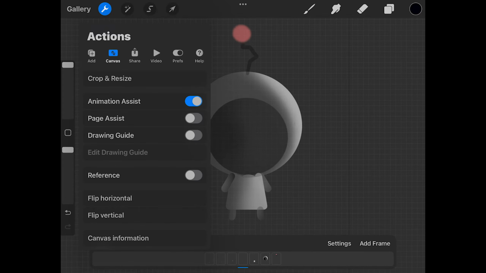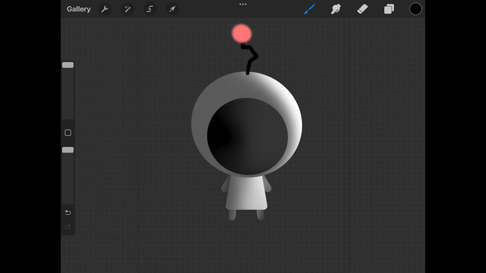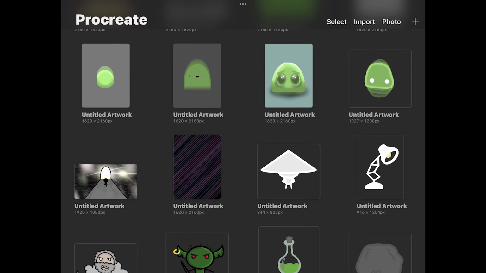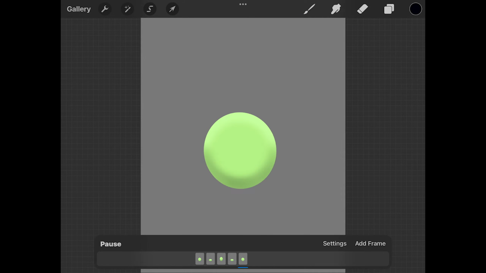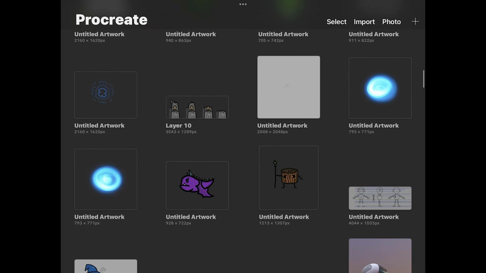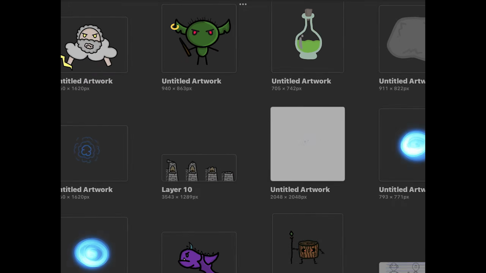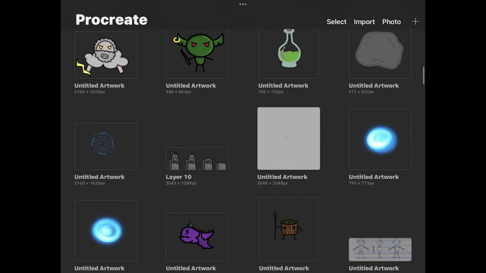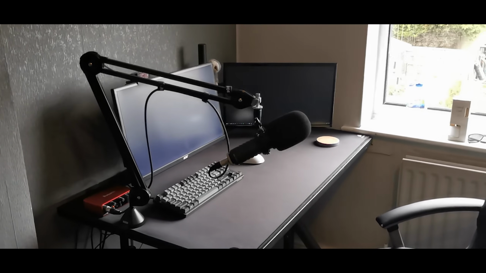There is in fact an animation tab in Procreate. I rarely use this. You want to be using the original method of separating the limbs and animating within Unity itself. I have used this tool before for simple animation, like this slime here. Nothing too special. I'm not really experienced with it. I've tried using it for death animations and stuff like that. And yeah, so here's my death animation. That's pretty much what you want to be using that tool for, unless you're confident enough to draw the animations each frame, then go ahead and use it. It is quite useful, and you can achieve smoother animations from doing it that way. But as I say, I'm not experienced with it, so another tutorial would be needed for that.